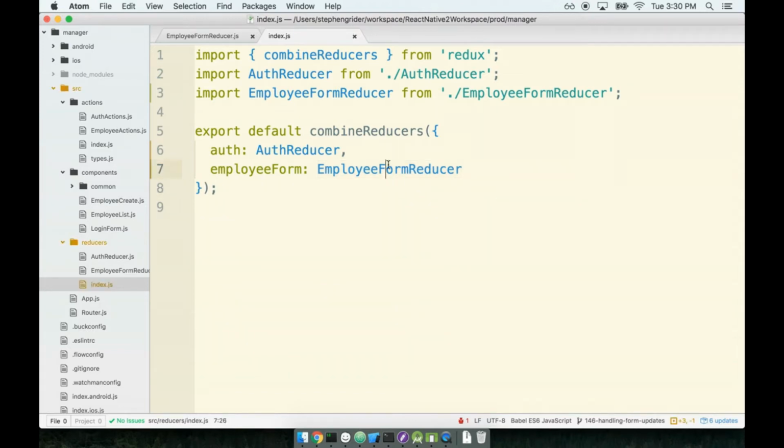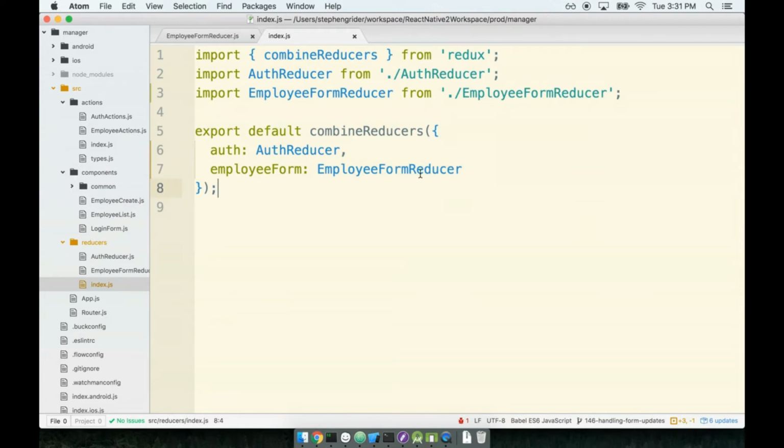I'm kind of going on a bad spree of naming things here. I'm not super happy with the name employee form reducer because it really assumes that there's only ever going to be one employee form in our entire application. So, not super happy about it, but given the scope of this application, I think it's going to work out. In addition, I think it's a reasonable pick because the form and the reducer itself are very tightly coupled. So the name does imply, hey, this is working along with an employee form, which is hosted in employee create.